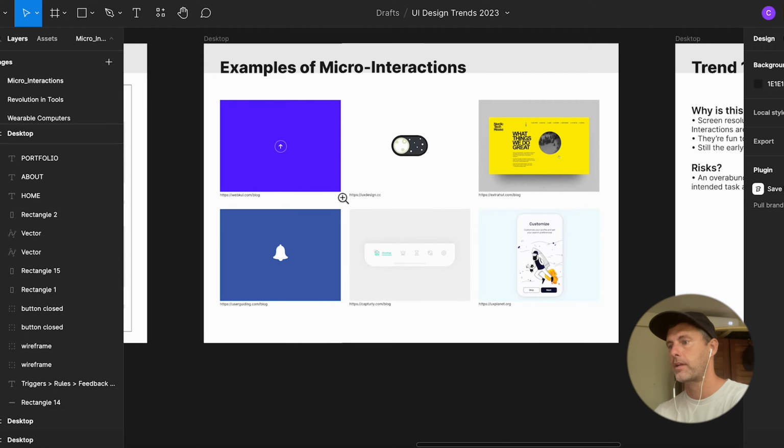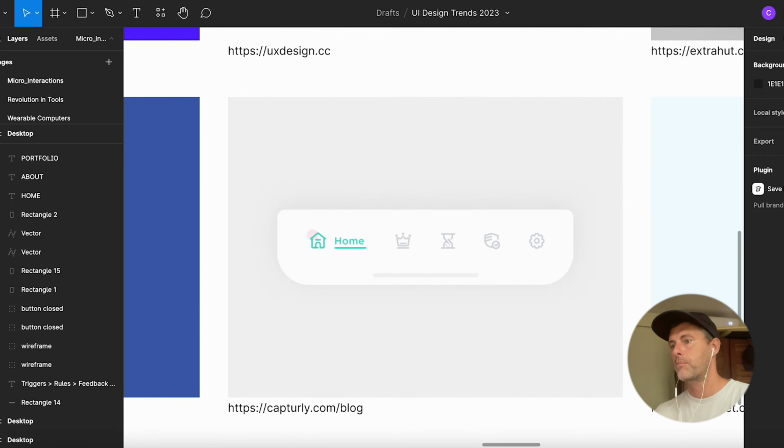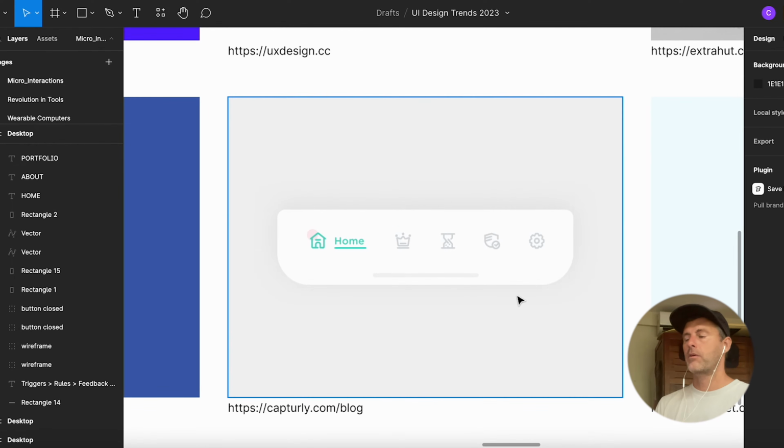And so again, this one I think is a good example where perhaps having those icons shift off to the side, the text come up. After a while, that could become frustrating, and a user would be like, well, I know that's the home button. I know that's the settings button. I would prefer to just have it do what I'm asking.